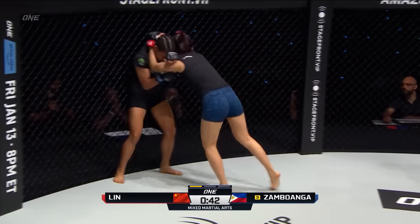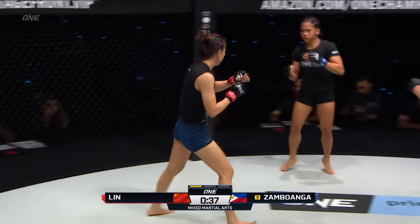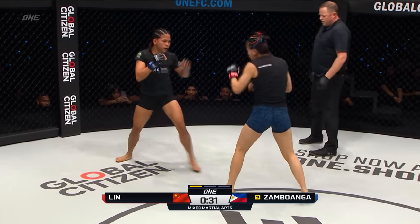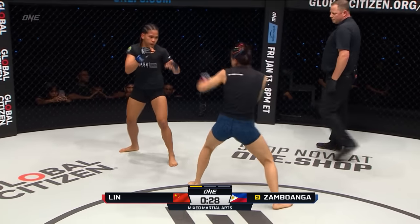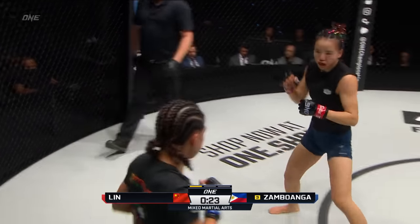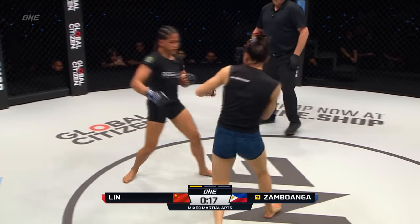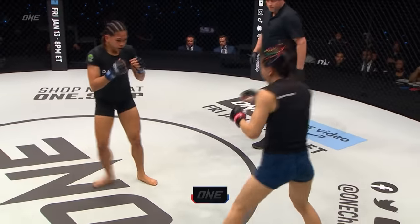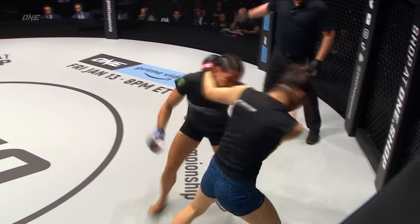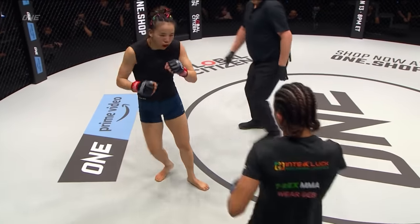Lin Huchin has made a couple of adjustments and been able to evade a lot of these punches. Keep in mind Zambuanga has a one-inch reach advantage, but Huchin is the taller opponent by several inches — Huchin told us she felt she had the reach advantage even though technically she's an inch down. Spinning back kick landed and then she took some shots on the way out. Outside leg kicks and a left straight to the face. Final ten seconds of the opening round, overhand right Zambuanga. Good stuff to close out the round from both women.